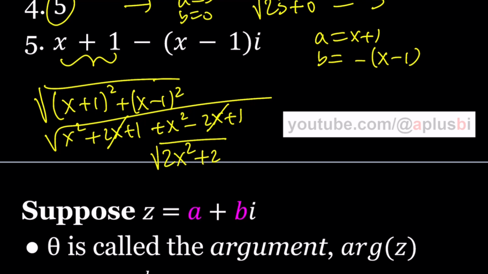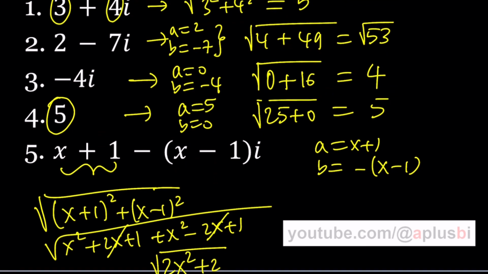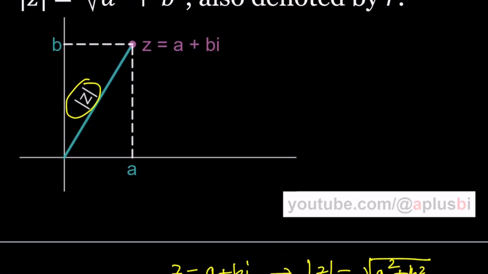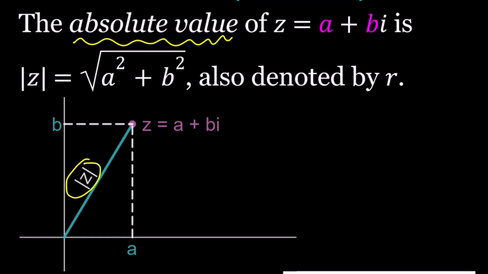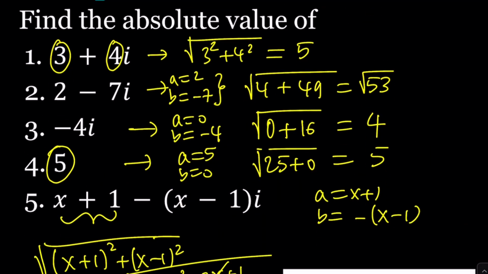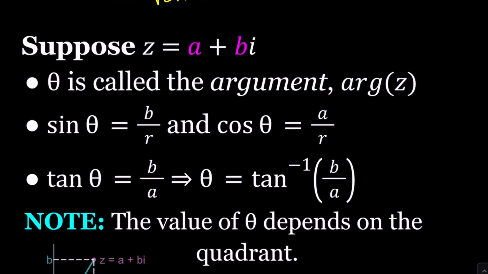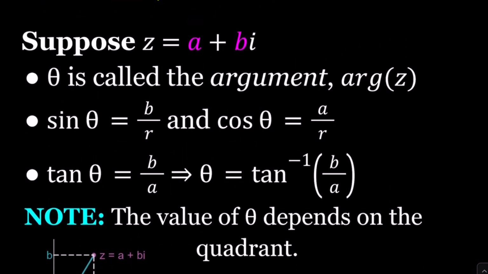Okay, so we found the absolute value, and we kind of talked about the meaning of absolute value. But let's get into a little bit more detail, because this diagram doesn't give you everything. By the way, I think it's called the Argand diagram. Is that what it is? Last time I couldn't remember what it was called. Anyways, let's take a look at a couple facts here.